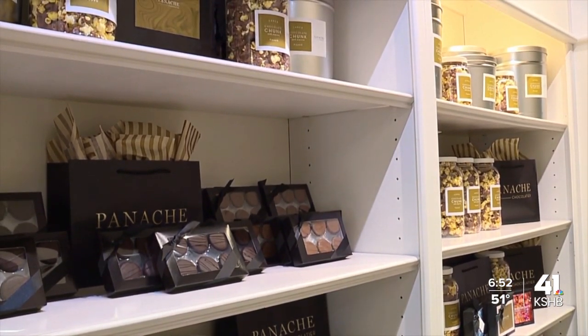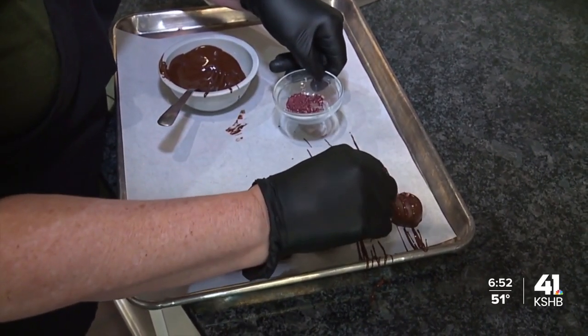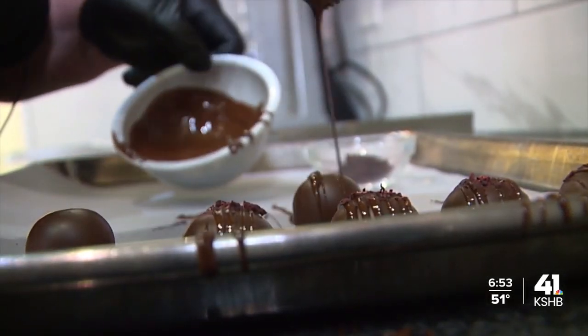We do this all by hand, so we're talking small batch. So each individual, you'll hear the little tapping in the background. Each individual chocolate piece is being done one by one. Wow. So even if somebody walks by back and forth as you're making it, the airflow will affect it too. It changes it, absolutely, yes.